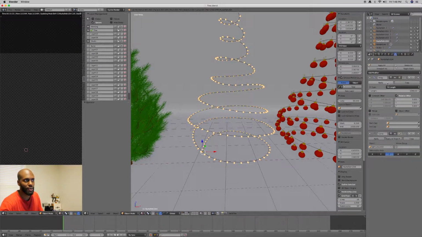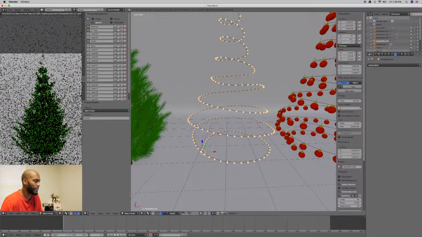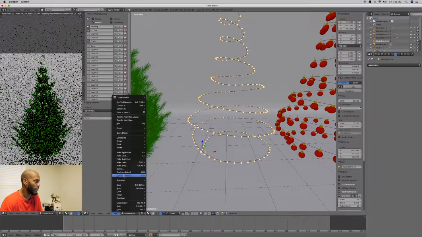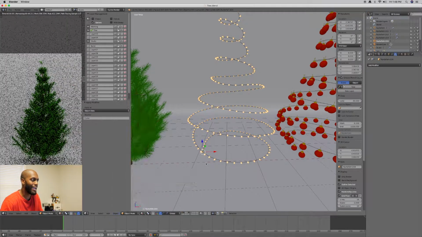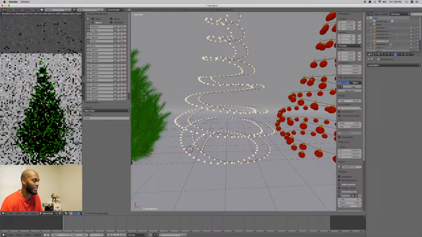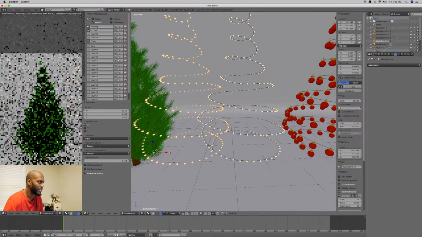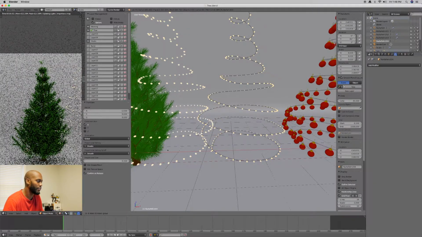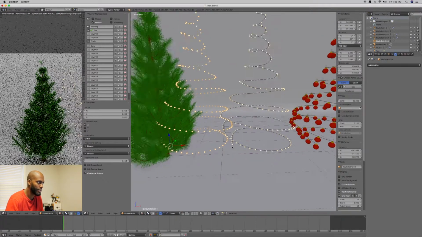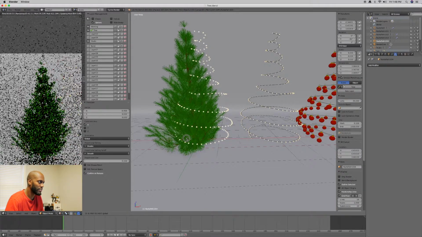So now we can just go ahead and apply the modifiers, because again, like I said before, if you push Alt D, duplicate link, you won't be able to apply because it's reading off of a referenced object. With Control D, it's not referencing an object, so it's its own entity, so it can do whatever you want to do to it when applying modifiers.